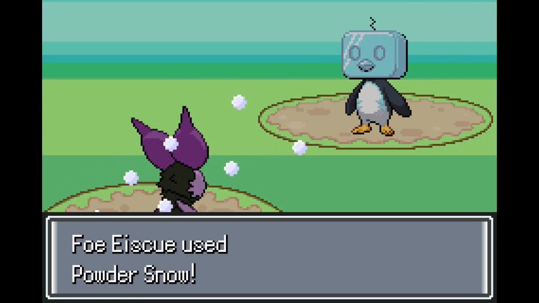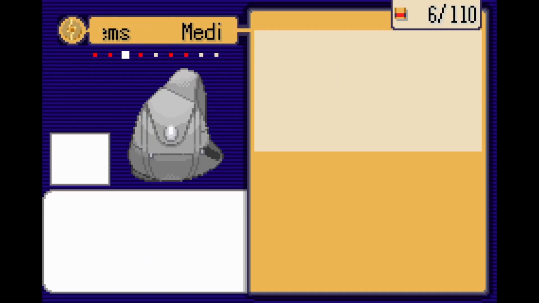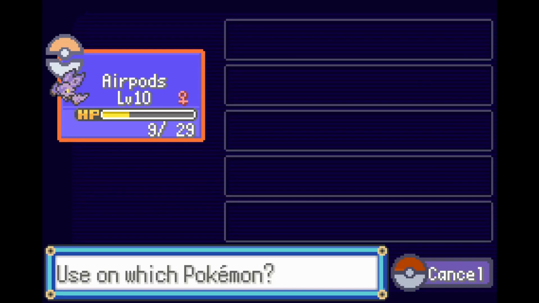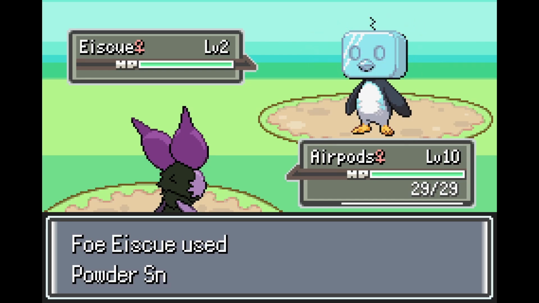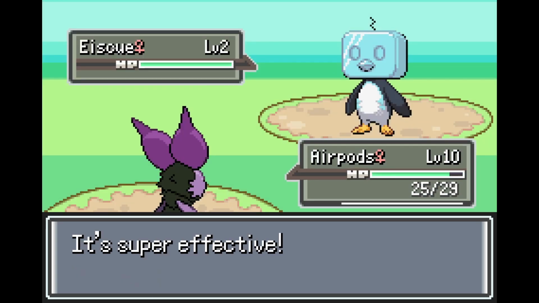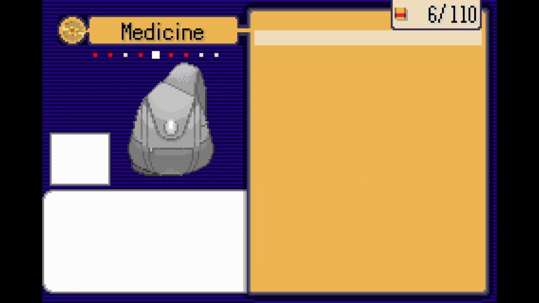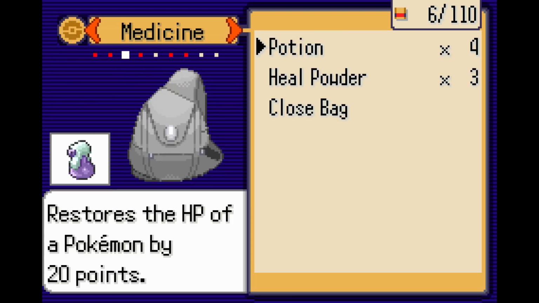Oh, nope, of course not. It's just gonna hit me with more powdered snow. Thankfully, I have potions to start out with, keeping myself alive. Hoping for another confusion. Nope, no go. It's not happening. This is not looking good. Of course, it's a trainer Pokemon, I can't just capture it.